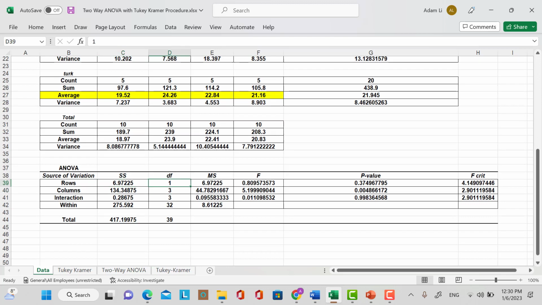So degree of freedom is 1. The quotient between the sum of squares from the row factor and the degrees of freedom becomes 6.97225. And then the corresponding F value, we divide this mean square from the row factor by the mean square within. Within is the same thing as error.